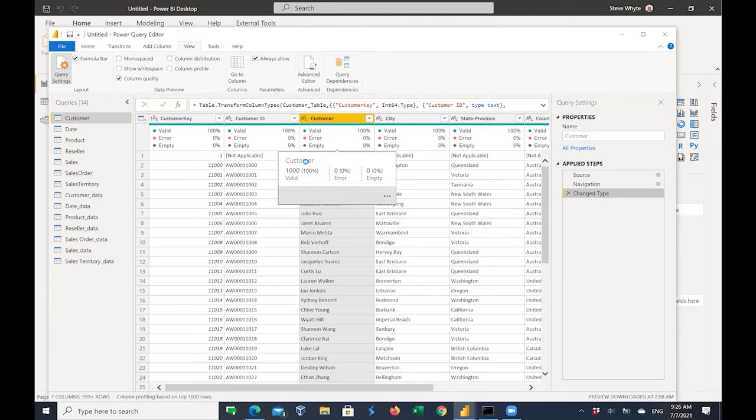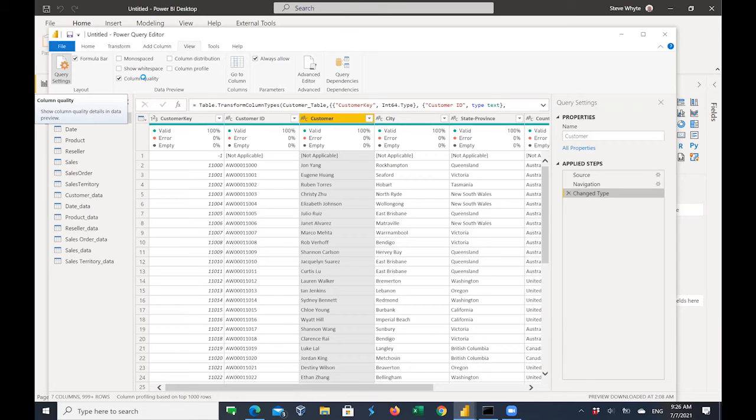So therefore, in evaluating these metrics, you can determine if you need to do any additional work. Those cells which have possible values with errors, or maybe those cells which are empty. Do you delete the entire row, or do you insert records within them? So that's the purpose of the column quality.